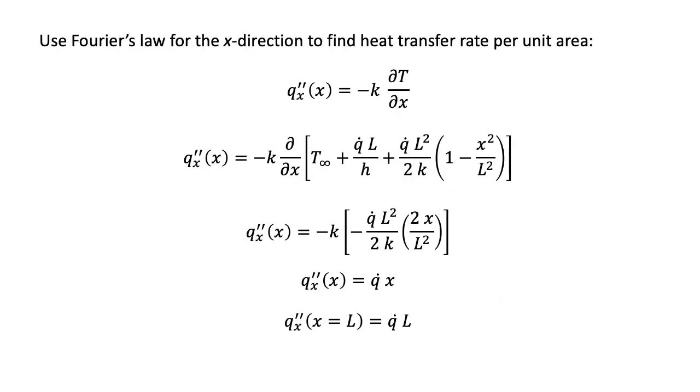Continuing with Part B, to determine the heat transfer rate per unit area or heat flux, we use Fourier's law, the rate equation for conduction, for just the x direction for our one-dimensional problem. Substituting in our known temperature distribution, we solve for the heat flux distribution, which is linear as expected, for this case where the temperature distribution is parabolic. Also, we verify that the heat flux at the surface at x equals L is the same as that indicated on our sketch for Part A, which we inferred from an overall energy balance on the wall.